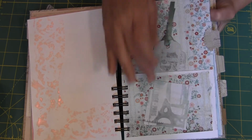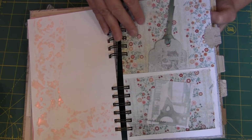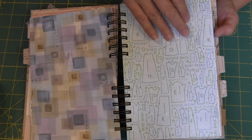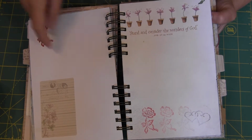This little Paris image came from a swap. You can see it used to be on an envelope, and I liked it, and I've been holding on to it for a long time. So here's some other papers, and I don't really know what they are. I did some stamping here.